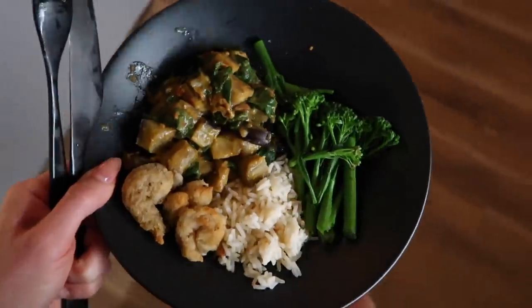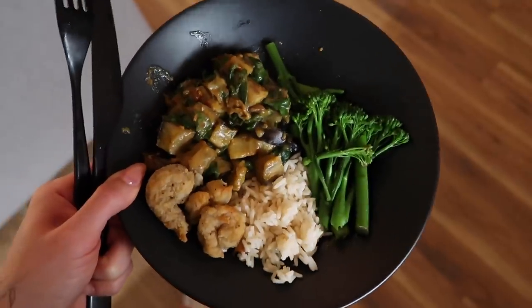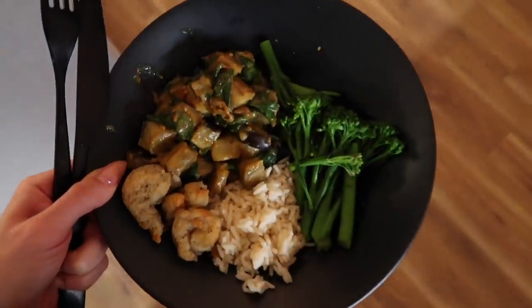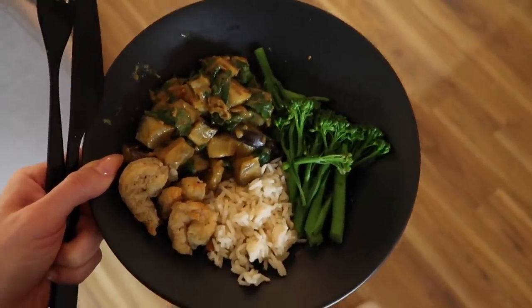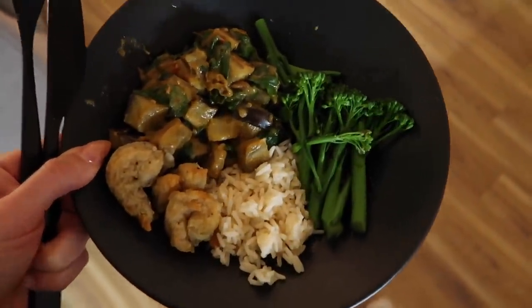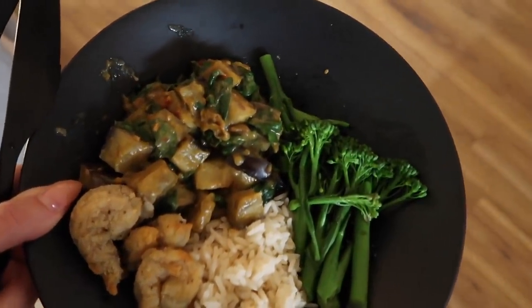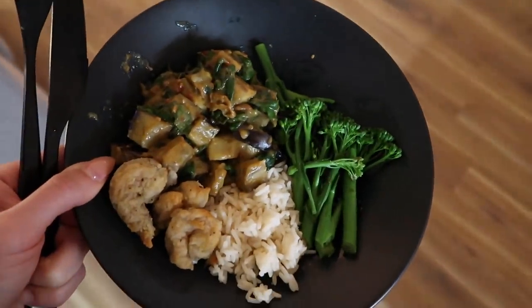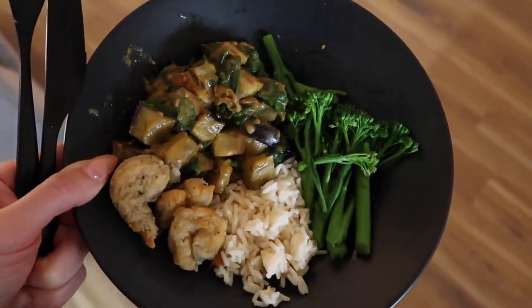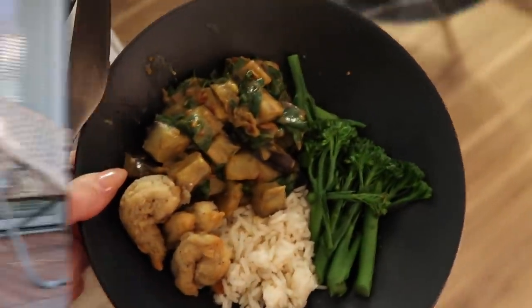This is our dins. I don't normally split my food up like this, just before any therapists come for me for sectioning my food, but I thought I'd show you how I like to break it up in terms of carbs to everything else. This is what I'm going for. So I've got my little salt and pepper prawns on the side, my aubergine and spinach satay, my carbs, my broccoli. I did have a little bit of bread when I was making dinner, and I also had one of the prawn things as well, so little extra snacks on the side.